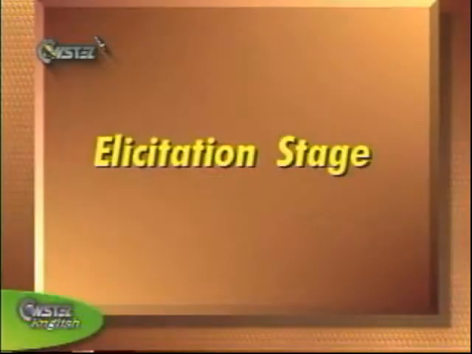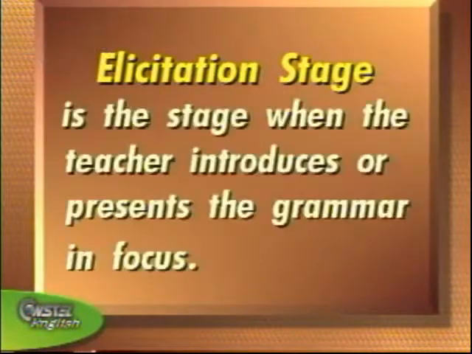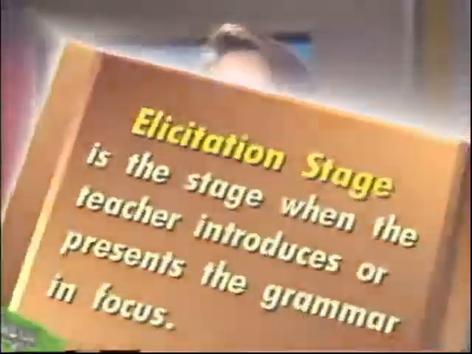What again is the function of the elicitation stage? The elicitation stage is the stage when the teacher introduces or presents the grammar in focus. It is the intention of this stage to elicit the correct structure from the students in a natural way. It is this stage where students find joy and fun in learning a language item in focus. Let's go back to the classroom and see the rest of the lesson.